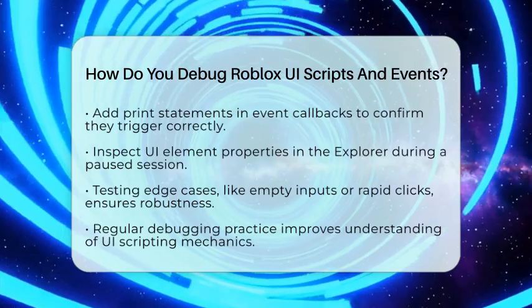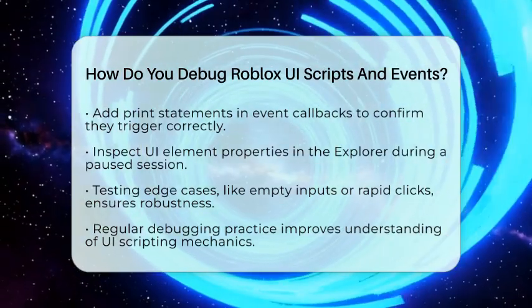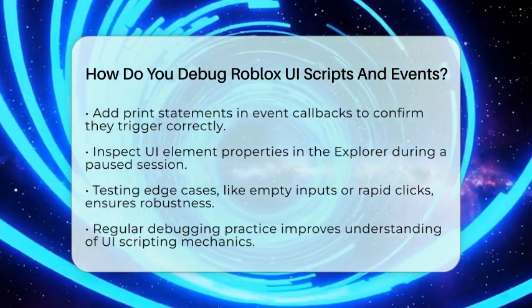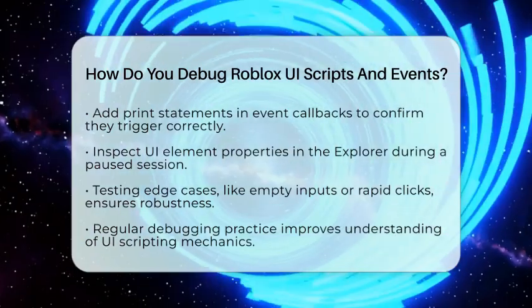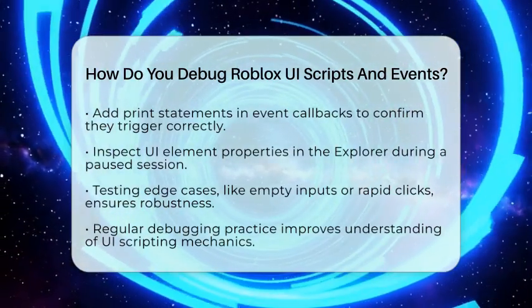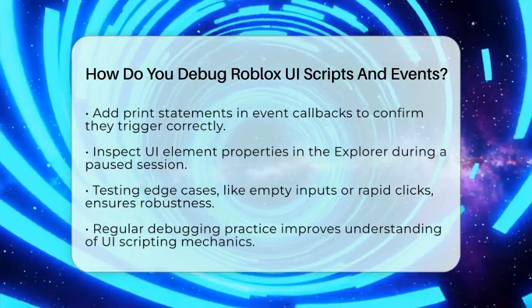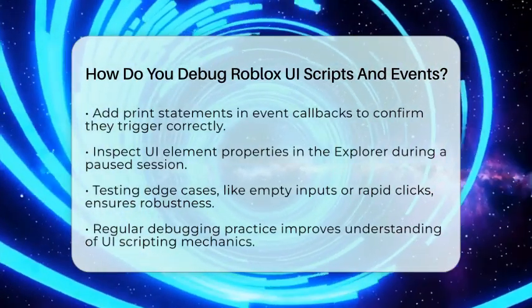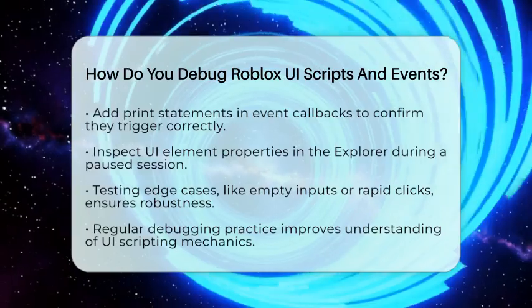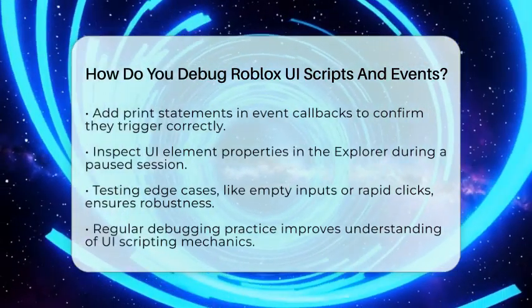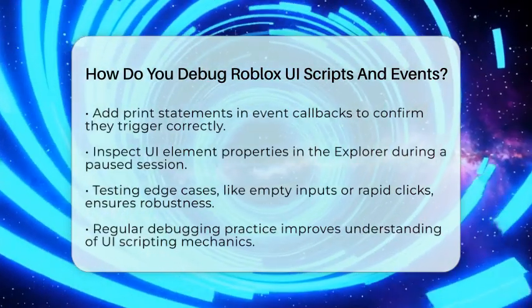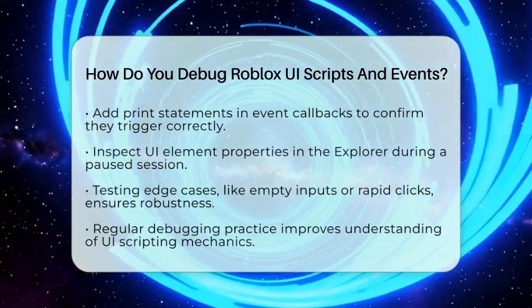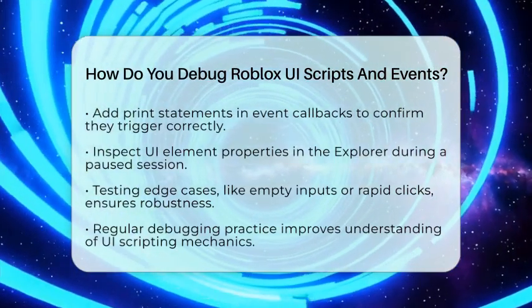By combining these tools and practices, both beginners and experienced developers can efficiently debug Roblox user interface scripts and events. This leads to more reliable and polished game interfaces. Regular use of debugging features in Roblox Studio not only helps fix current issues, but also builds a better understanding of user interface scripting mechanics within the platform.